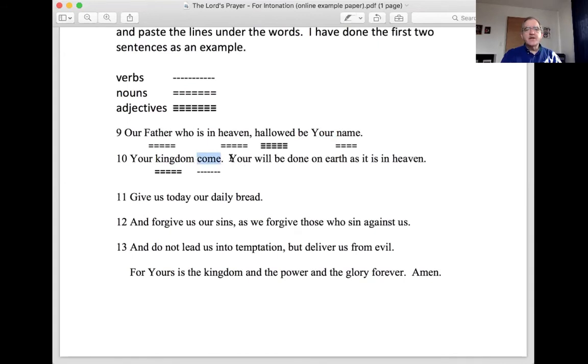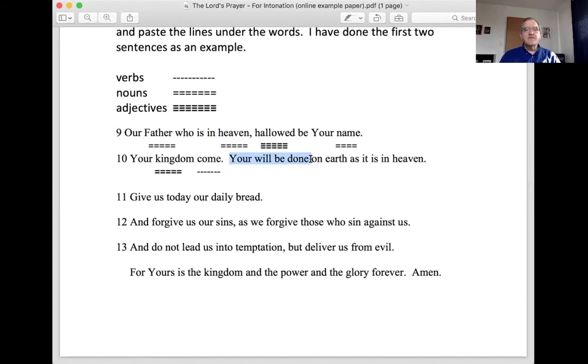Now I'm going to read the rest of this, and then for your classwork, you should copy these lines and paste them under these words. Or if it's easier, you can print out this paper and draw lines and then copy it or take a picture and send it to me, okay? But I want to see your work. Let me read the rest of this, and then at home you can mark your intonation.